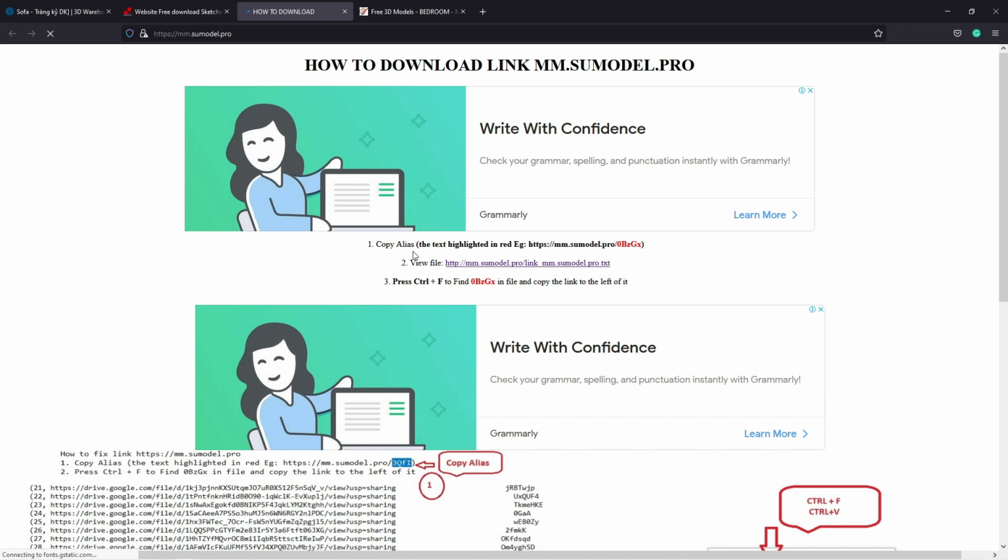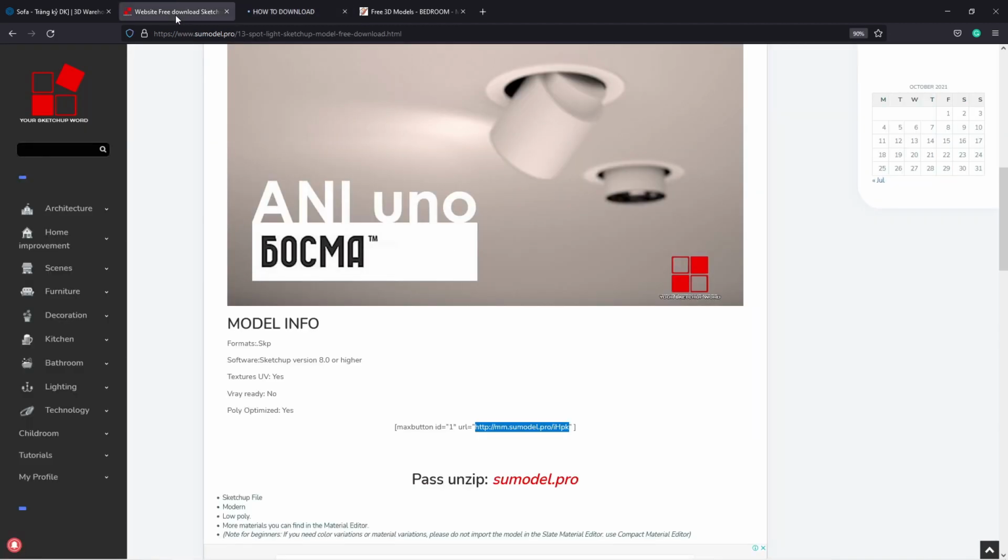So now can we see this? It says copy alias. So now you copy this, for instance. On the file path that was given from the link, the link we copied and opened on another tab, it has a path there, mm.sumodel.pro/.